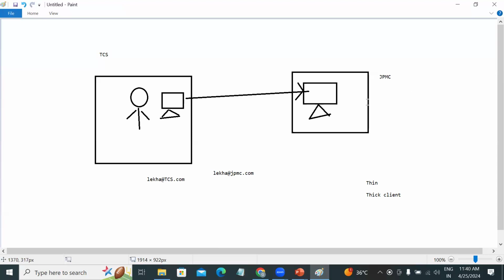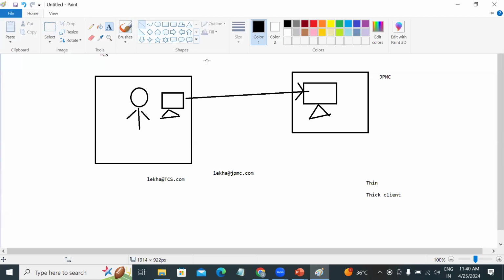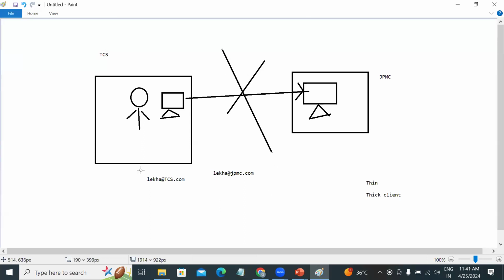So they will buy the license. So you're using the client environment, meaning hardware, software, everything, client only. So that we are calling a thin client. Okay, and then thick client. There is no such concept there. Everything you are working on is under your company environment only. So you are using the company's licensed software and the company's machines. If you're working like that, then that is what we call a thick client.